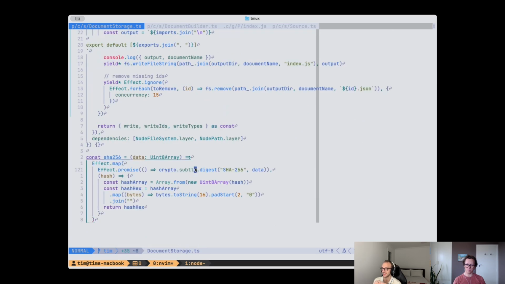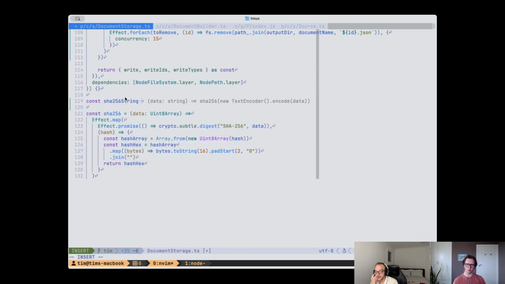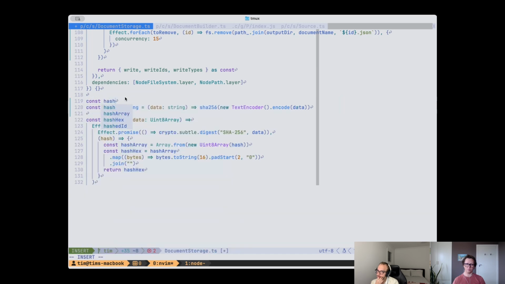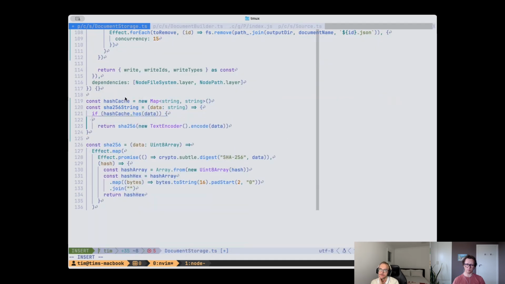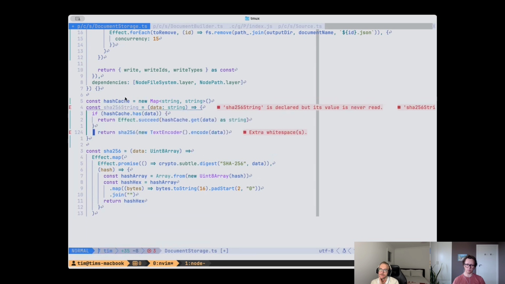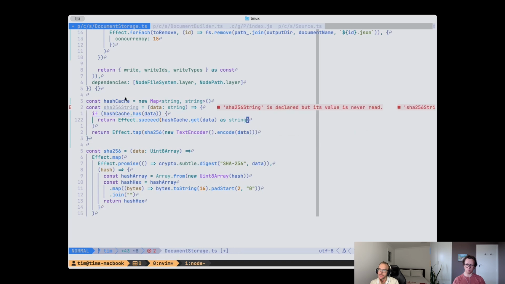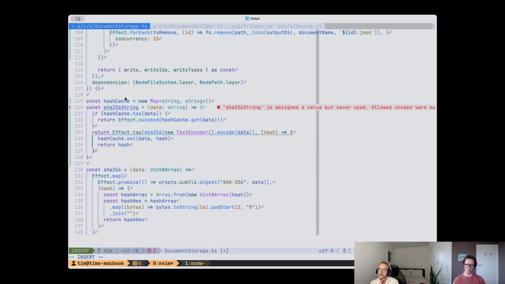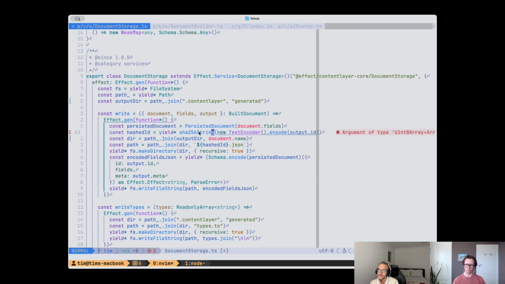Cache the hash. Does it need the cast there, or can you just use an exclamation point? Nothing like a good old hash cache.